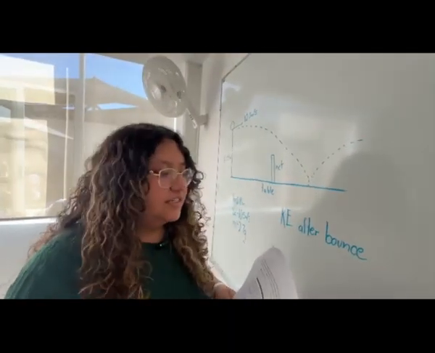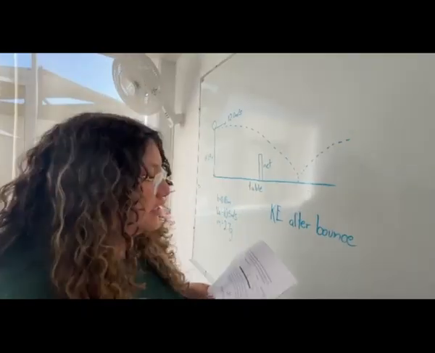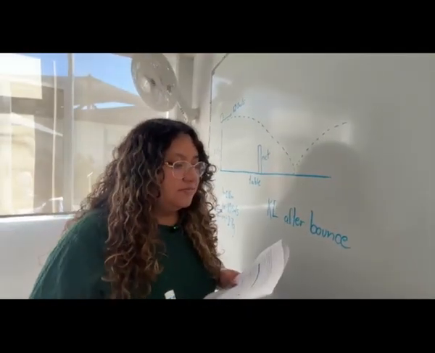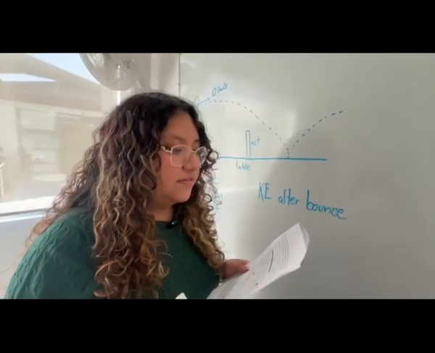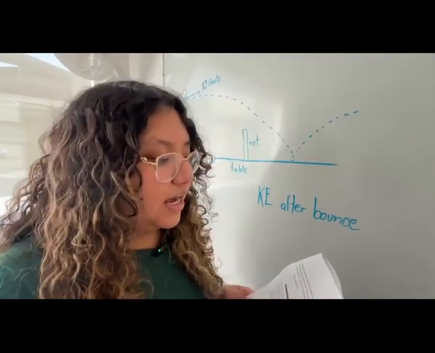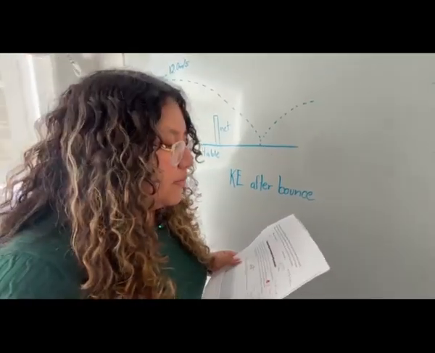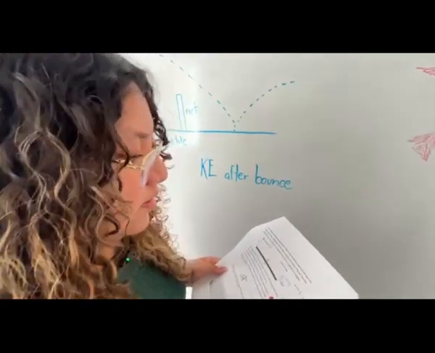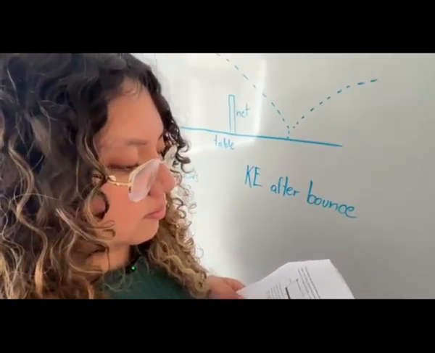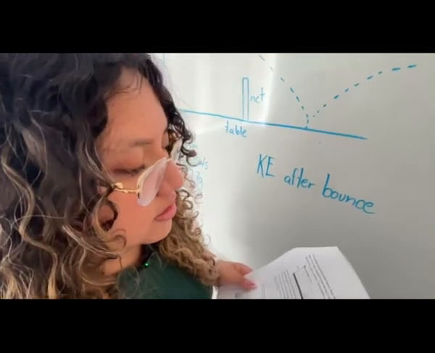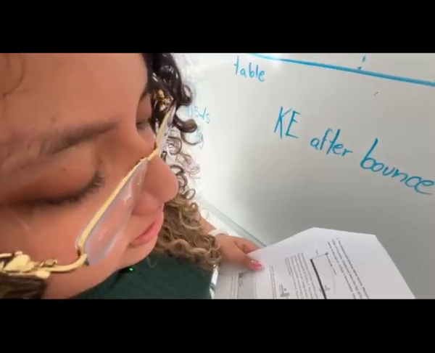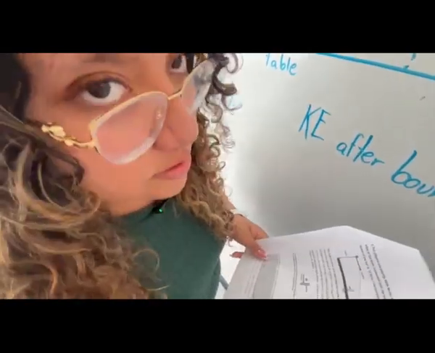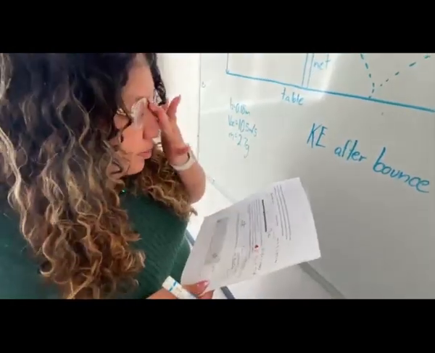So for the second exercise of section 2, it says two players are playing table tennis. Player A hits the ball at a height of 0.24 meters above the edge of the table, measured from the top of the table to the bottom of the ball. The initial speed of the ball is 12 meters per second horizontally. Assume the air resistance is negligible. So that's the context of the problem.